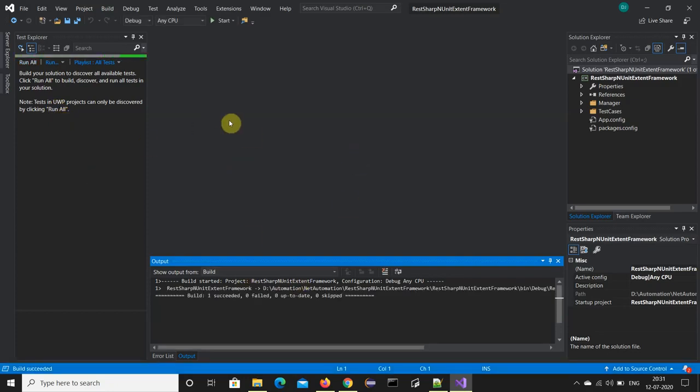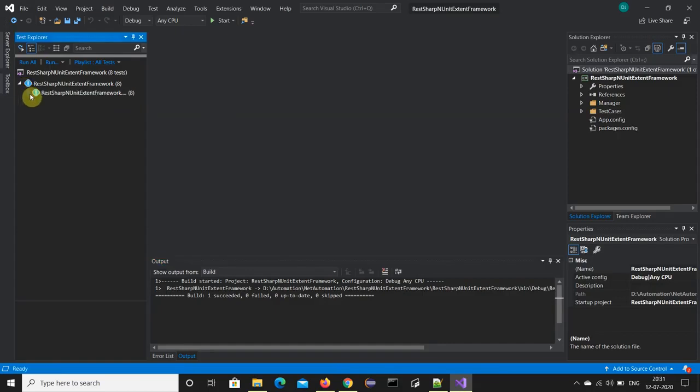Build complete. Now on the left hand side you will see the test cases. Here it is showing the 8 test cases. If you just expand it, you will see there are 3 categories: one for card test, create, update and remove, 2 related to login and 3 related to user details. If you expand more, you will get more.